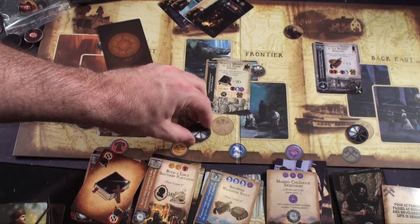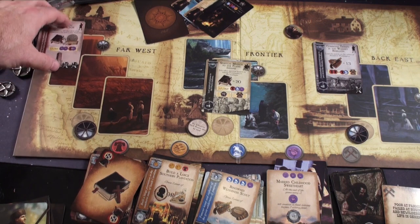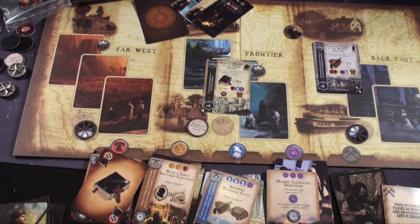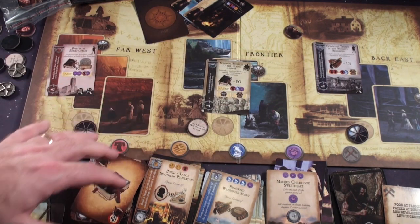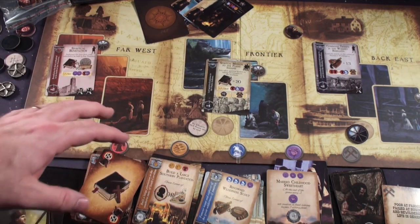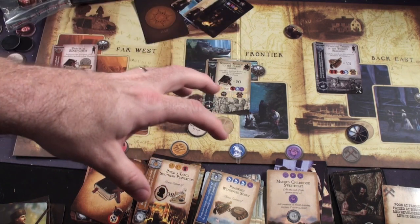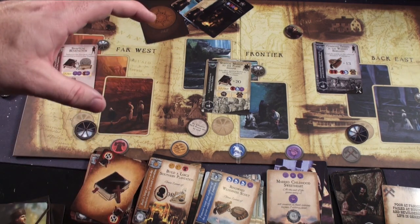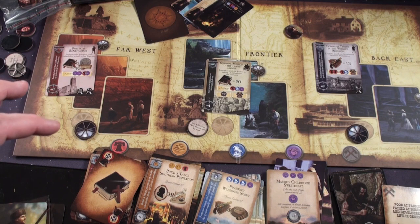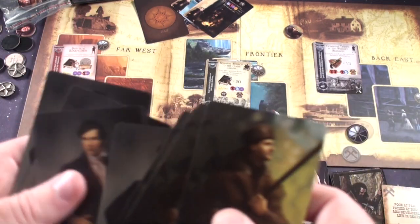Remember, if it goes to 2 here, then this one would be flipped over, and this one would age 1. And then if they age off the board, for example, then it would come off and a new card would come out. So it would only be 1 card in each location. I hope that I've done a good job explaining that. There are some options at the end of the game to go through your story for your character and award somebody bonus points for telling the best story. But for the most part, that's Legends of the American Frontier. You're going to secretly choose a location to send your character out to.